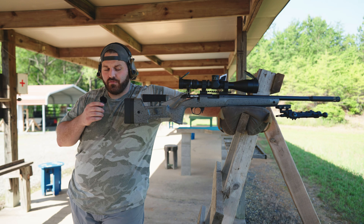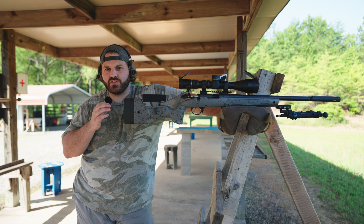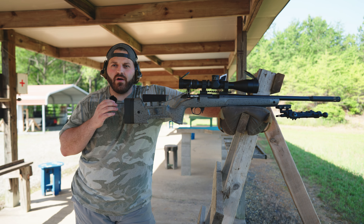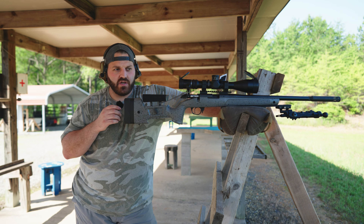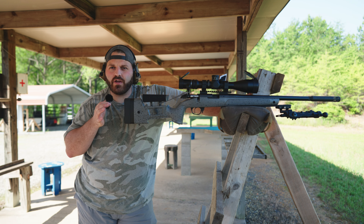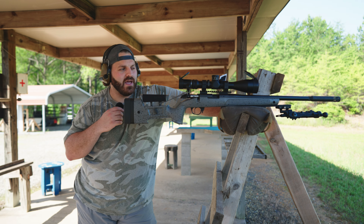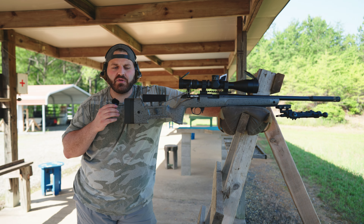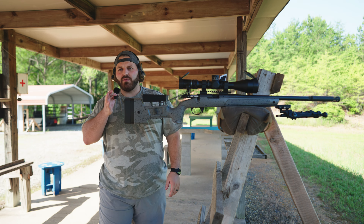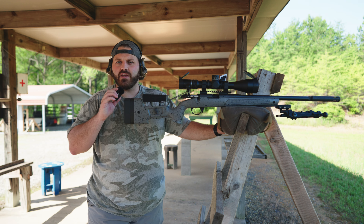It's been a little bit since I've really done an update on the 14R — as you can tell she looks a little bit different. I've got a video coming out from a match we shot earlier this weekend, but it'll be a while before that's done. So we'll do a rundown of the rifle, what's changed, some specific stuff you're probably seeing that wasn't on here before, and then we'll do a little bit of shooting. I've only got a little bit of time, but something I noticed at this last match was I really struggled with rear tripod support, so we'll run through a couple reps and see if we can figure something out.